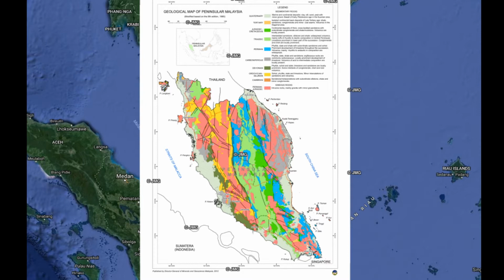And from the west of Kelantan to northern Johor, between the Bentong Suture and Lebir fault line, the Triassic and Permian zone is mainly interbedded sandstone, siltstone and shale with limestone prominent in the lower part of the succession.